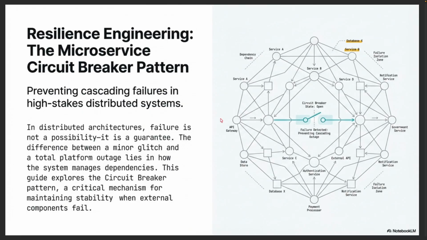We'll be using a pattern called the circuit breaker pattern. So let's discuss how this pattern works or how it is implemented. Basically, in a distributed system, a failure is a guarantee. The only difference lies in how we handle that failure, whether it gets into a minor glitch or completely brings down the whole system. That's where the engineering difference lies. With the circuit breaker pattern, we will try to make sure that any failure will lead to a minor glitch and not a breakdown of the complete system.